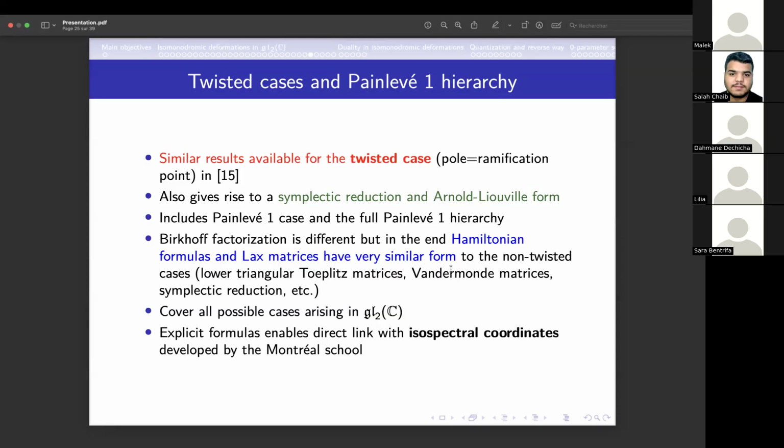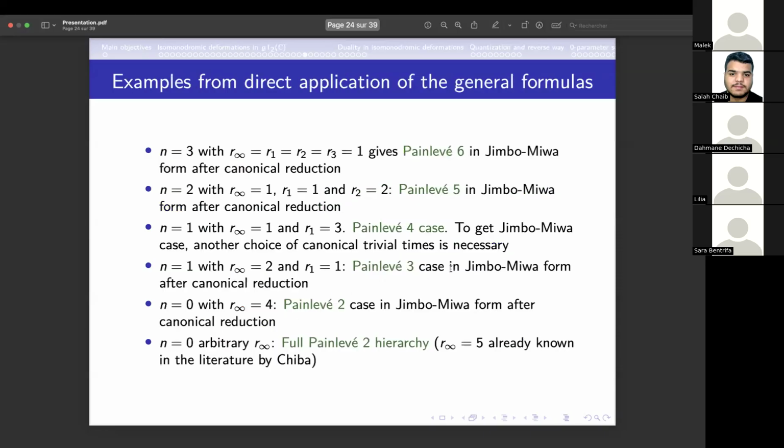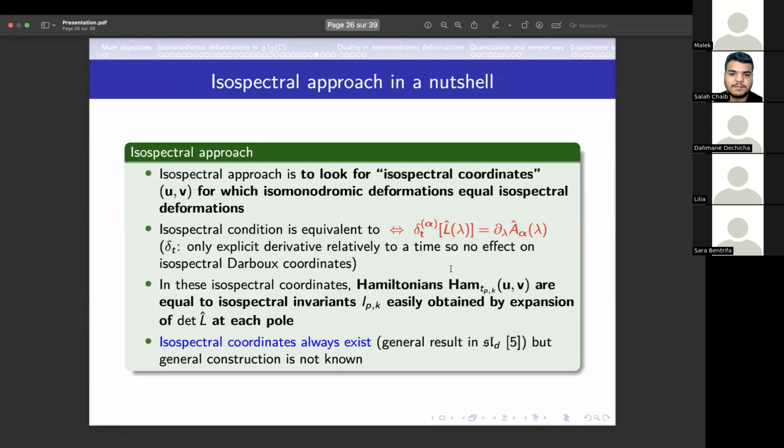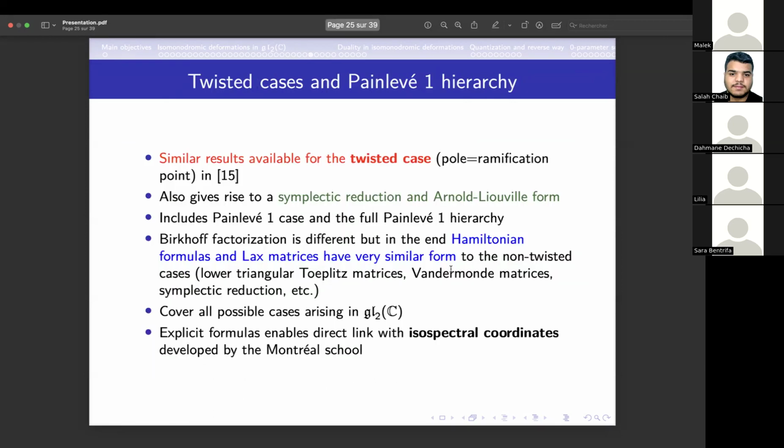So this is what we were able to get, and we were able to get the full family of Painlevé equations. So from Painlevé 2 to Painlevé 6 for the generic case, and also the Painlevé 1 hierarchy in the twisted case. The Painlevé 1 hierarchy completely, actually. When you go up with the order of the pole, you get a higher Painlevé transcendent, so literally the Painlevé hierarchy. So until the moment, this is the first result that I wanted to go through.